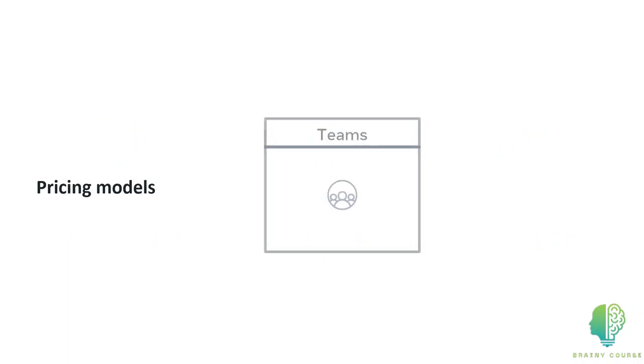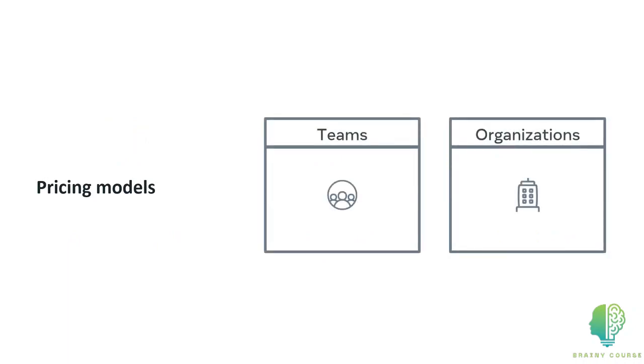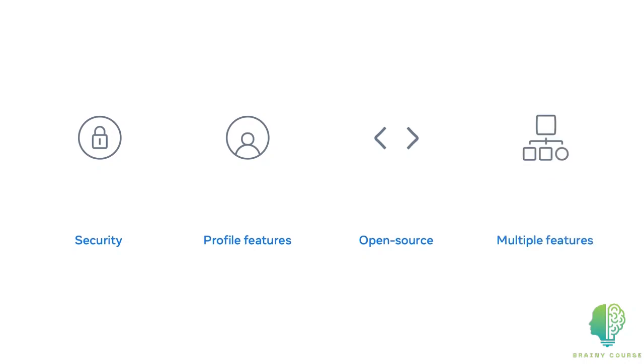The features are split out into different pricing models to suit different size teams and organizations. It's also important to point out that GitHub is very popular among web developers. It's like a social network. For example, projects can be private or public. Users on GitHub have their own profile, which other users can follow. Public projects can accept code contributions from anyone across the globe. And it also includes multiple features outside of its core development tools, like documentation, ticketing, and project features.